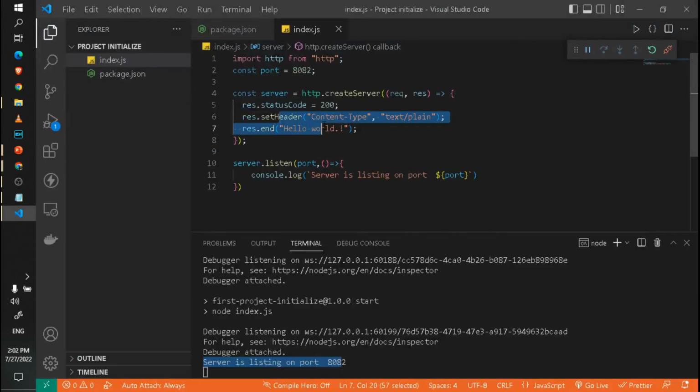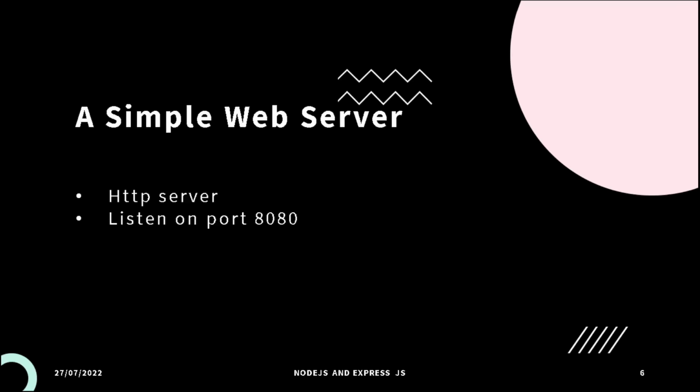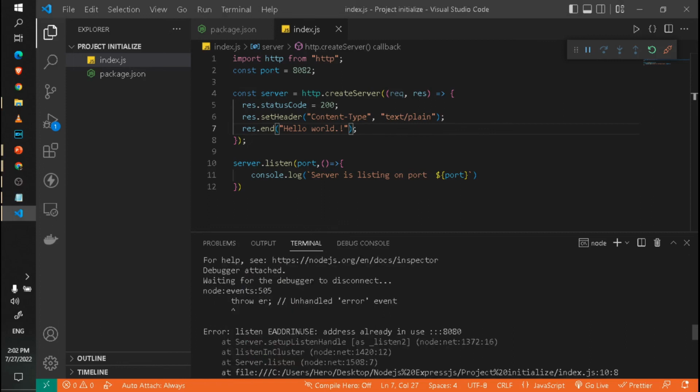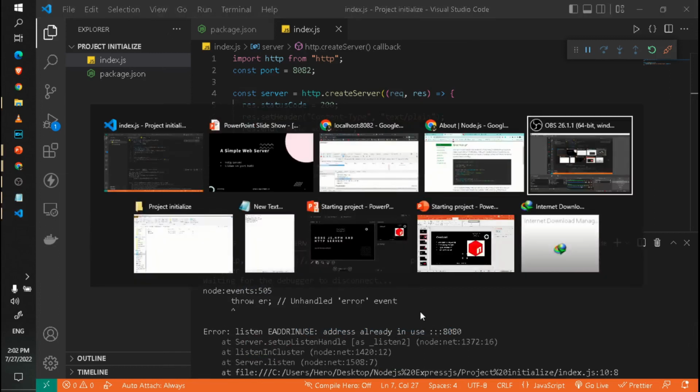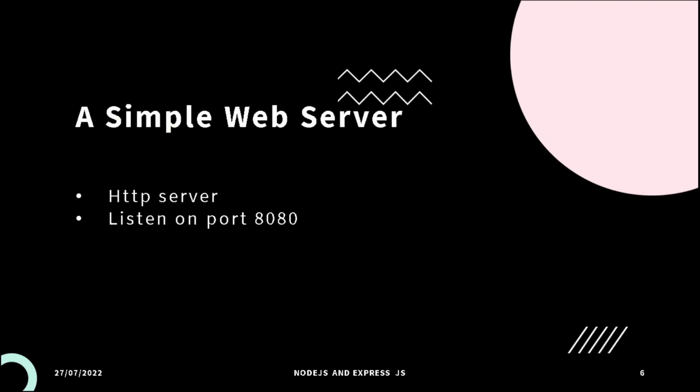So we have finally initialized our project and run it in the Chrome browser, and we have created an HTTP server and listened on port 8082 because my port 8080 was already taken by something else. You can change it, you can put 3000 or anything you want. So I've created a simple web server.